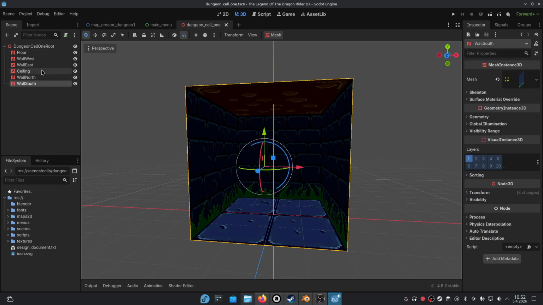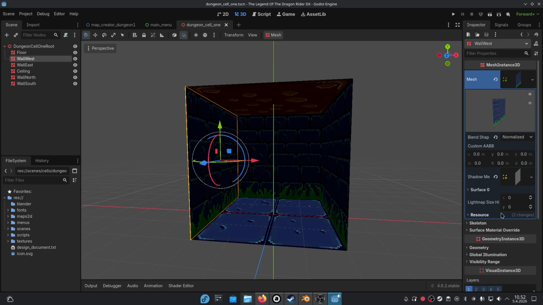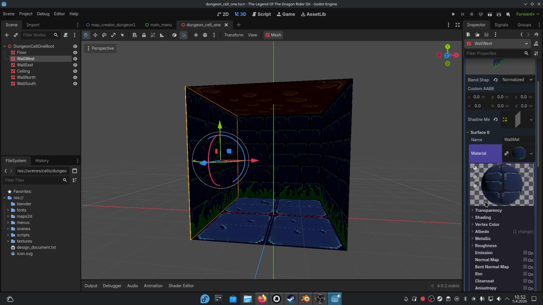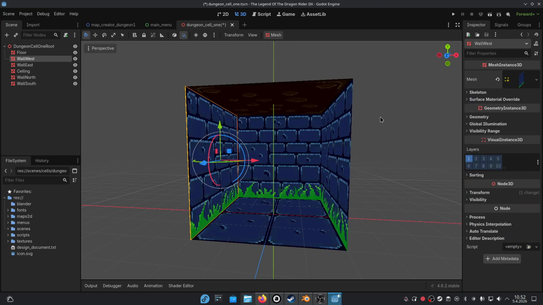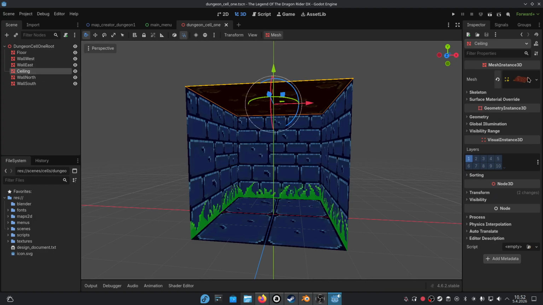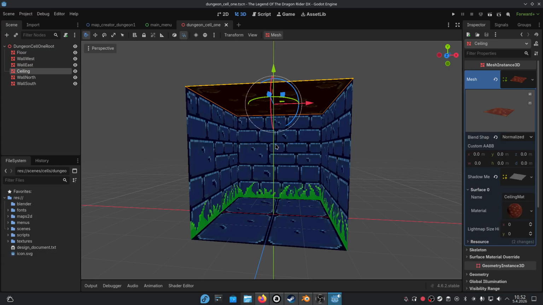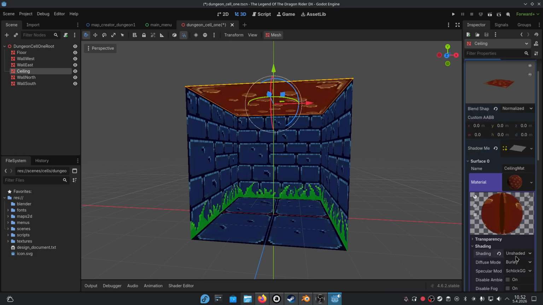Now this one here, the surface material, we do shading unshaded. Yeah, they all use the same. Ceiling next, same material. Walls all use the same material. Now material here, transparency, shading, unshaded.